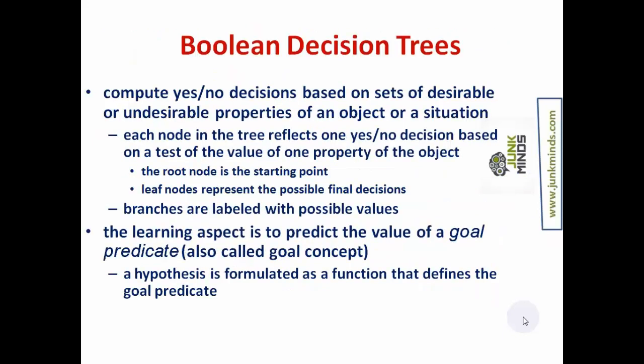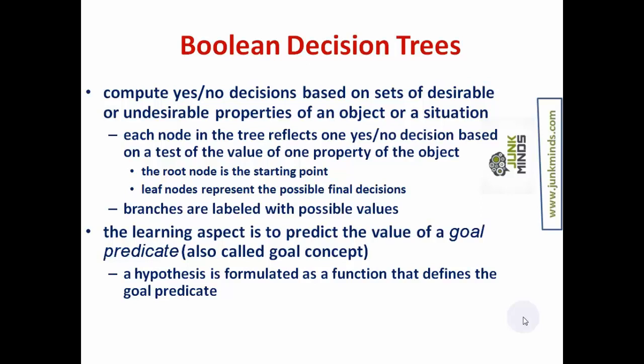Now, the basic difference between Boolean decision trees and the normal decision trees: Boolean decision trees will have only two options everywhere. It's either yes or no, and then you take a decision. Like suppose I'm waiting to cross a busy road, then I need to decide whether the signal is on or off. If the pedestrian signal says walk, I walk. If it says no, I don't. That's it. I don't have a third option over here. Boolean decision trees will give me only two options. But if there are more than two options available, you can have the other decision trees as well. Let us try and understand this example.